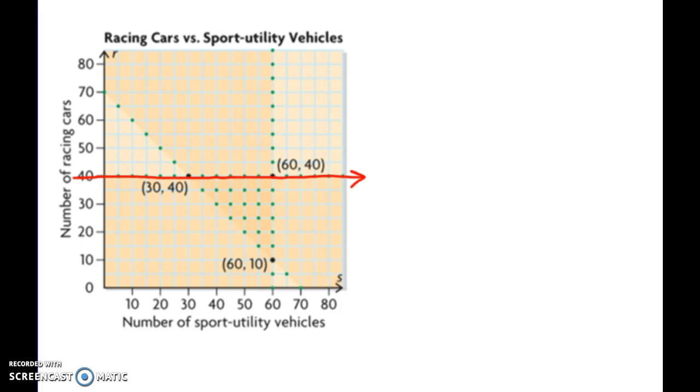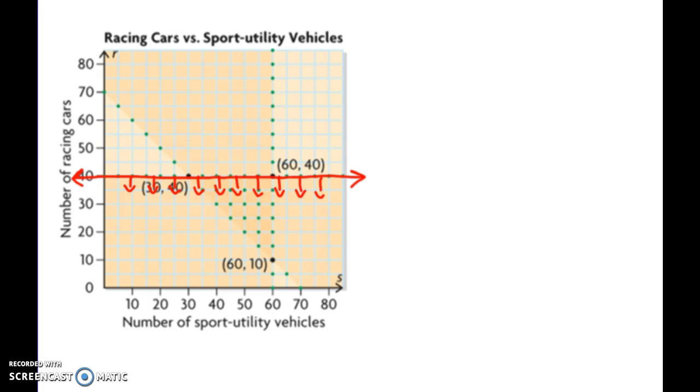I'm just going to use a solid line. They're using dots because we're talking about whole values. You can't have fractions of cars, so somebody's not going to buy half of a car. So they're using dots to represent the whole values. But I'm just going to draw the straight line, a solid line, because it's less than or equal to 40. So if this is our line for 40 for race cars, I'm going to put arrows this way because we're only going to include stuff that is less than 40. Okay, so I'm not going to shade right now, but I'm putting arrows so that I know which way I would be shading.